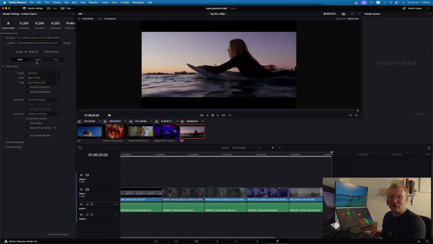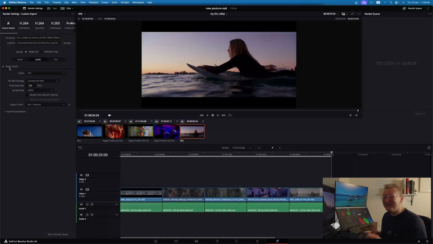Other quick thing to note, we're just going to look at the audio page. Make sure the audio is clicked on. This has caught me out so many times, so just double check that and then you're good to go. I'm not an audio guy, so please forgive me for not being able to guide you on what the audio settings should be. What I will say is if you have a delivery sheet or a spec sheet for broadcast, follow that exactly and you'll be fine.